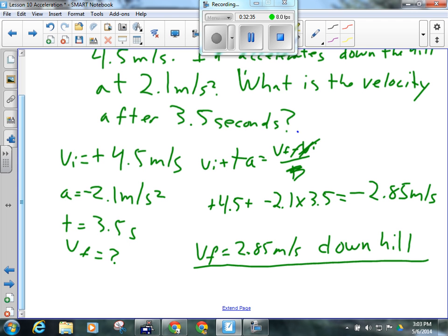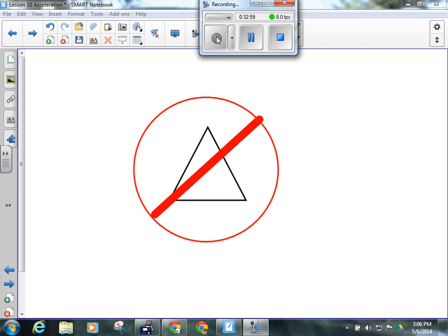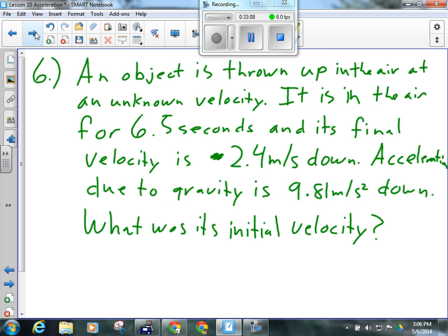Questions on that one, Dom? I would probably accept it, but in Physics 20 I wouldn't, because down to me is straight down. This is down the hill, so that's an angle. They are different things. Anyone need that one anymore? No triangles, guys. It won't work anymore. It's simply going to fail you now. So make sure you're doing the algebra here.